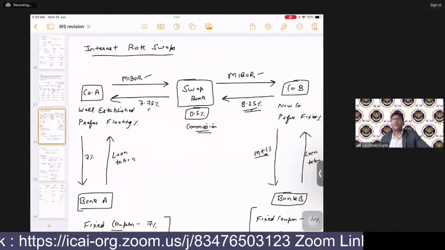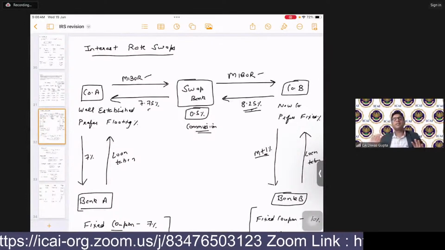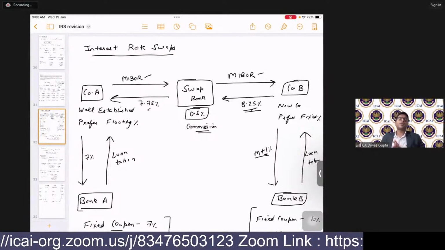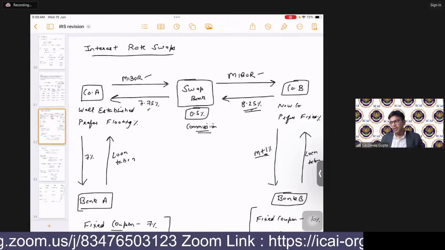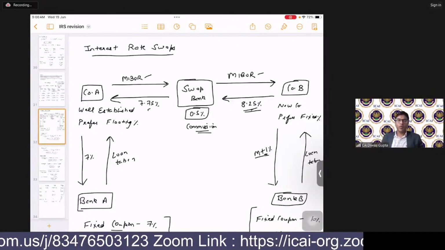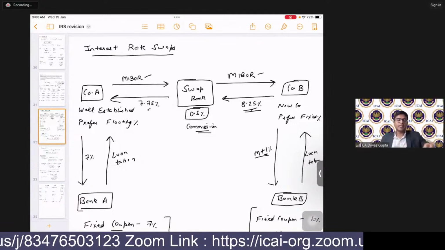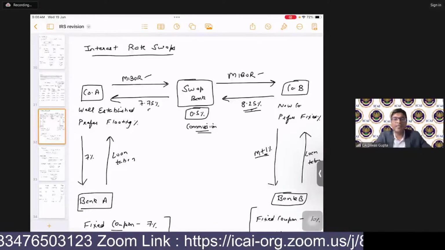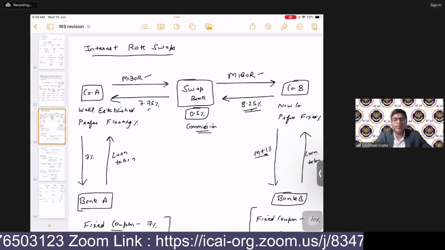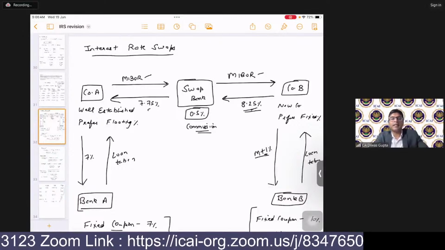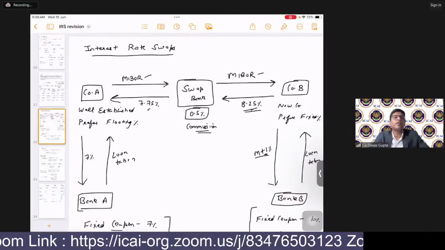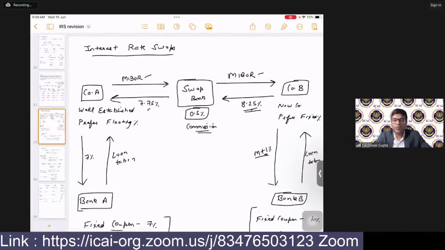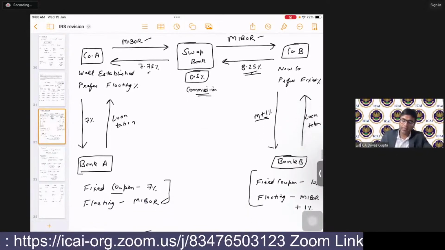Yes. Now, students, please pay your 100% attention because we are going to discuss interest rate swaps. And this is very, very important. Okay, so this is going to be a reasonable discussion. So I request all of you to please pay your 100% attention, because any one thought missed in between will lead to the entire topic not being understood.